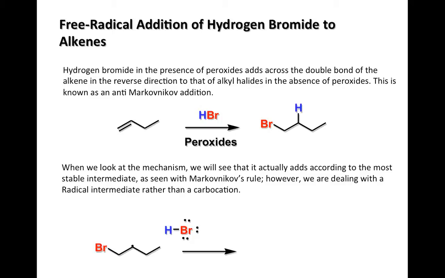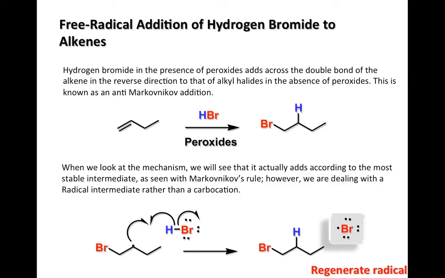So at this point, we've got that radical on the tertiary position. That will interact with the hydrogen. So one of the electrons from the hydrogen-bromine bond will interact with the radical on the carbon. We're going to dump the other electron on the bromine. That's going to give us our new bond. And you can see that at this point in time, we've got our anti-Markovnikov addition.